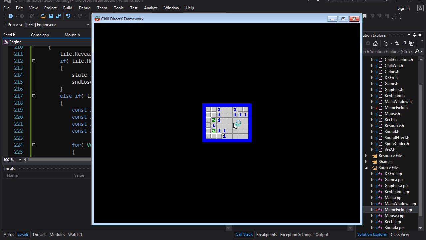Oh, did you see that? It's so good when it works, though. And then we do that. That's good. And this is going to have one tile. This is going to have one. This is going to not have one, not have one, not have one. I win. Congratulations, I win.